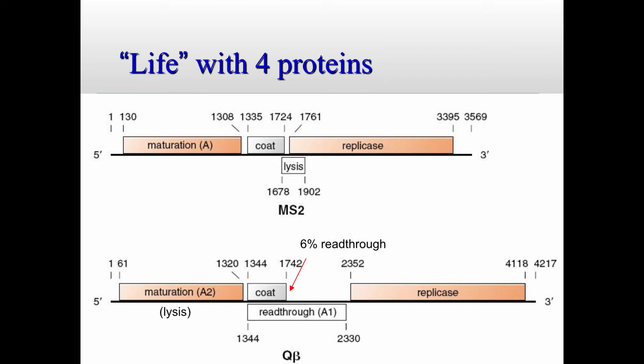So, but we'll talk about that more later. So coat protein, you need lots and lots of coat protein. And then, of course, it's an RNA virus, so it needs an RNA-dependent RNA polymerase. And then, being that this is a bacterial cell, it's got a pretty tough membrane on the outside. In fact, two of them in this case. It's infecting E. coli. Has to be some way of getting out.